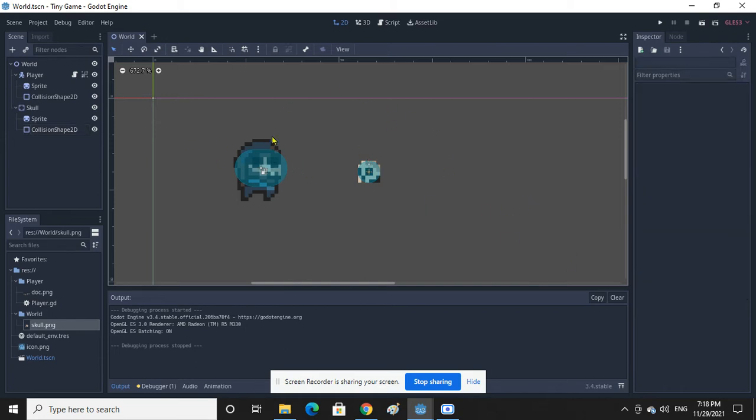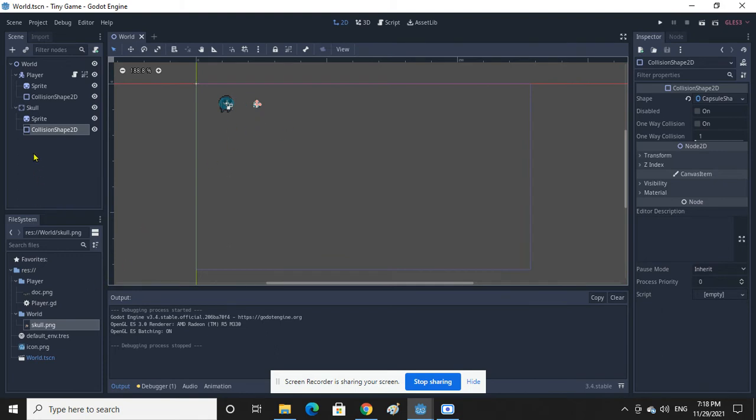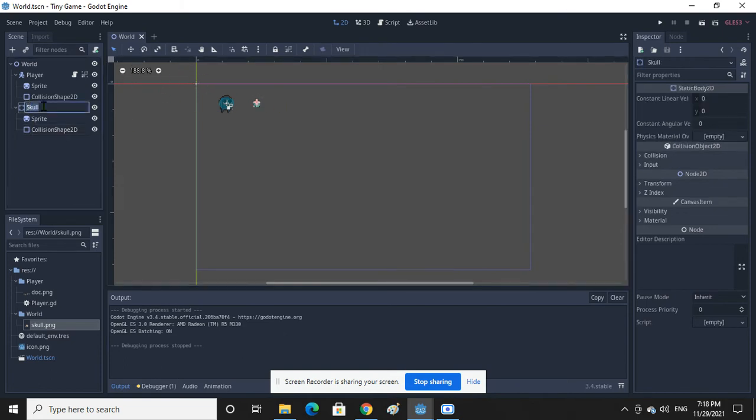Okay, so I will tell it. We can also add more skulls onto our scenes. How can we do it? Just simply go towards the scene. If you are viewing this, you have a camera and a scene here. Now just simply go to the static body 2D node here, and you can also use all the things here. So for that you just have to go to the skull.